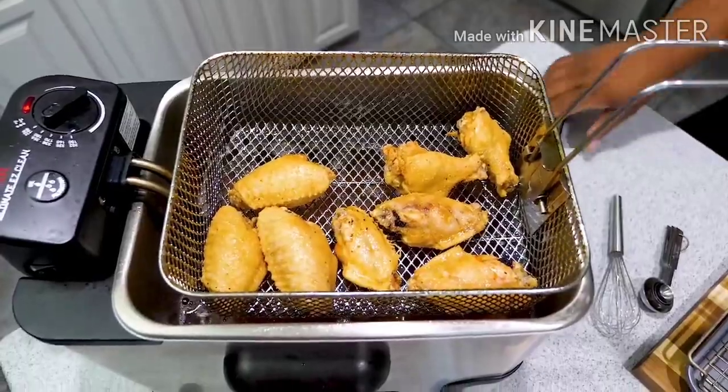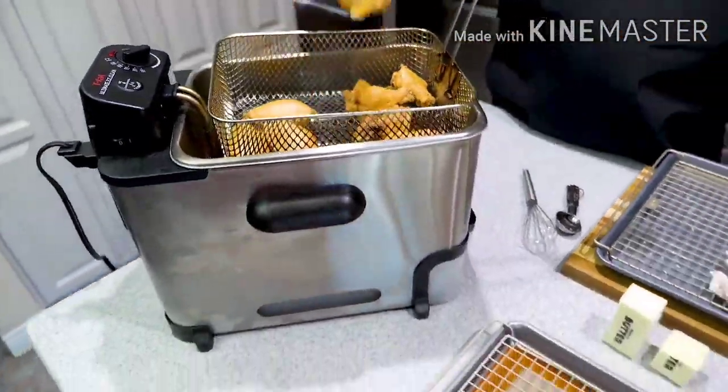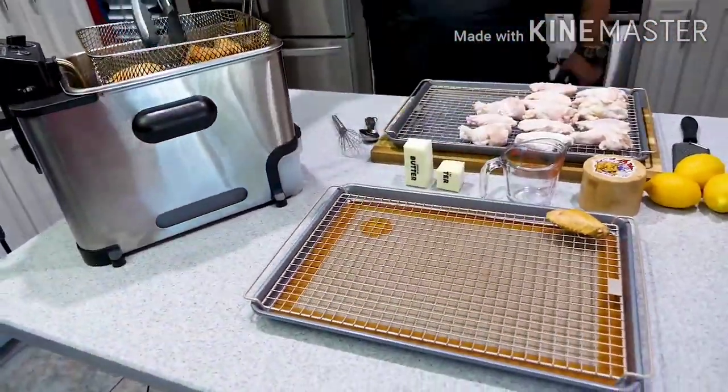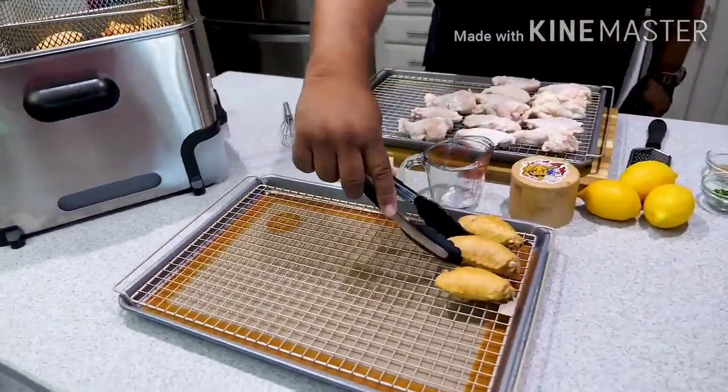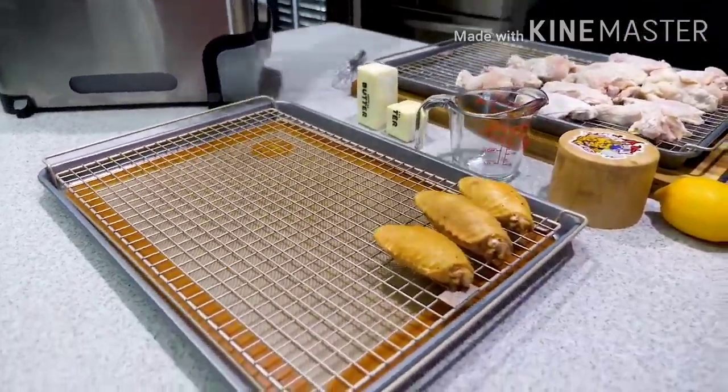Now you just wanna go ahead and take these out, and just store them on your rack. They'll drip and do all of that. Now what I'm gonna do is continue this process. As soon as I finish getting this whole rack complete, we're gonna stick them in the oven, we're gonna make our sauce, and we're finna have some magic.